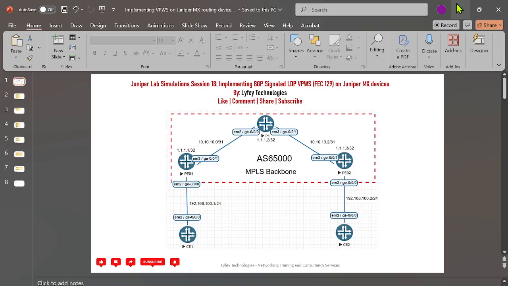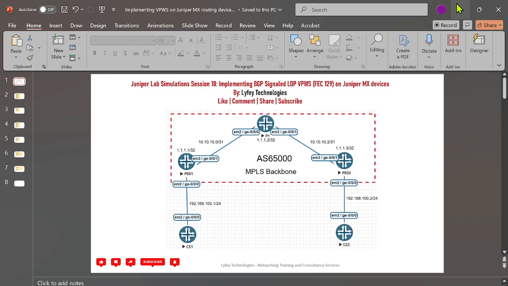So you need to configure MPLS and LDP for the label distribution. You also need to establish a BGP peering session. Remember, in this session, we are implementing BGP signaling. So we need to establish a BGP peering session between P1 and P2 so that they are able to exchange the L2 VPN information for the locally connected CEs.